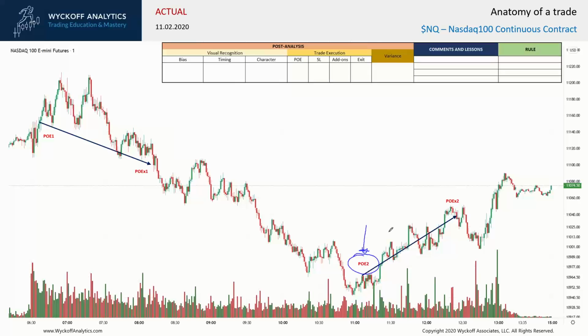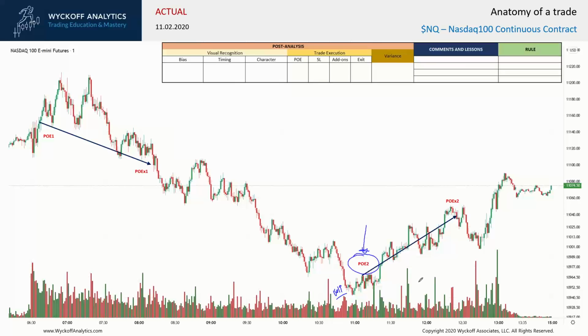Well, we want to see some sort of a selling climax. And that can present itself in a number of different ways. Sometimes it's on very, very high volume that indicates just a large change of supply and demand. And sometimes it can express itself as it does here in a couple of things.